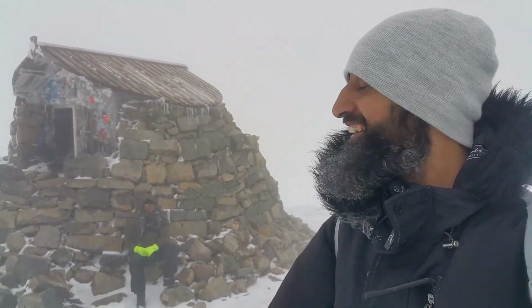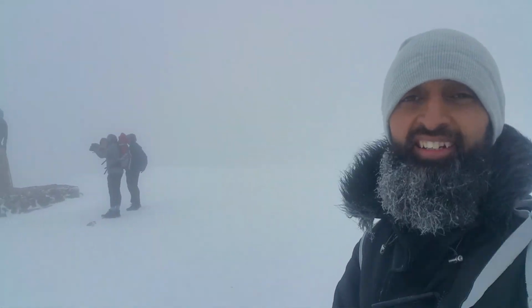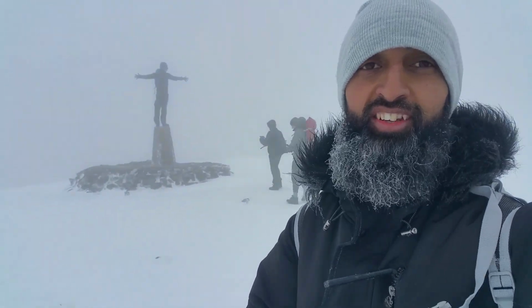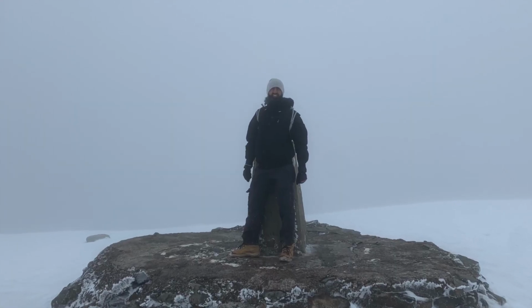As you can imagine, we made it to the top and it was absolutely crazy. We had such an adrenaline rush and we were super excited to be at the top. I think it was these crazy unexpected weather conditions that made the climb to the summit well worth it. By this time though, my hands were frozen and as you can see, so were my friends, so we decided to head back down. But not before getting the money shot.